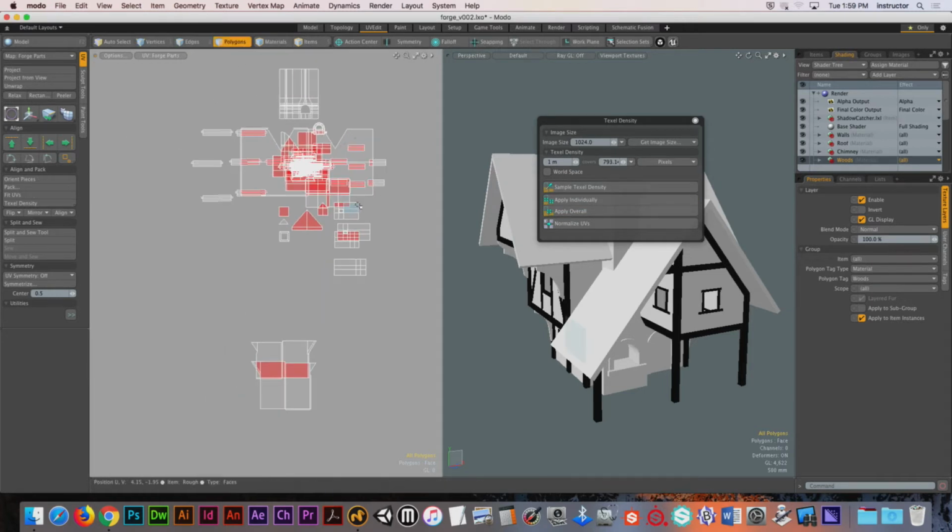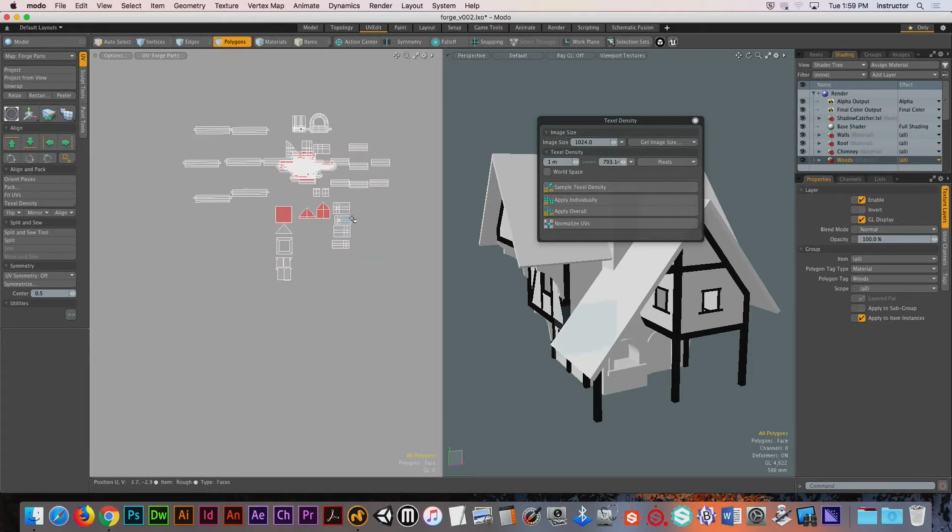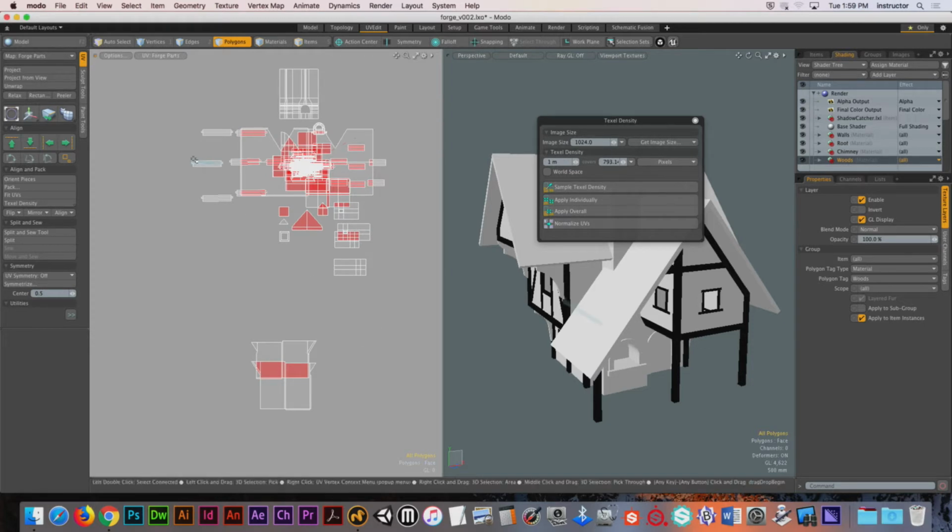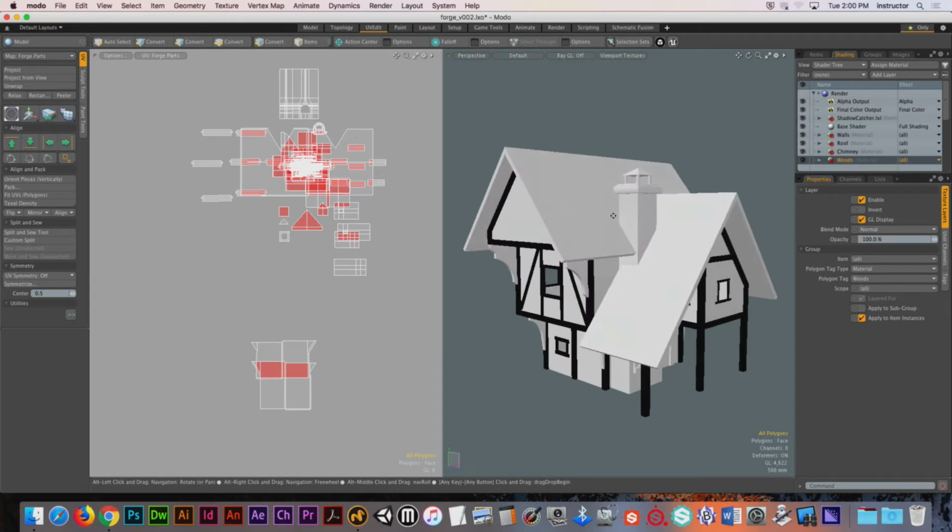If you apply it overall, it's going to look at the textile density of all the UV islands as a group. It's not going to individually scale up each of the islands like we wanted to, or like it does in the pack command. I misspoke earlier. I apologize. So now, apply individually. And at the very least, all of my UV islands have the exact same textile density. Think of it kind of like the quality of it. They're going to have the exact same quality. The texture is going to look the same. The tiling texture is going to look the same on each one of these UV islands across the entirety of my model. So that's another way to adjust the textile density of all of our UVs.